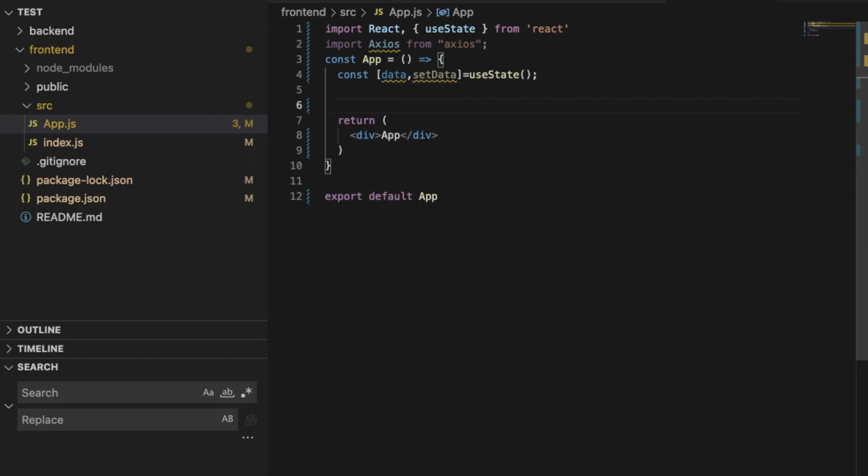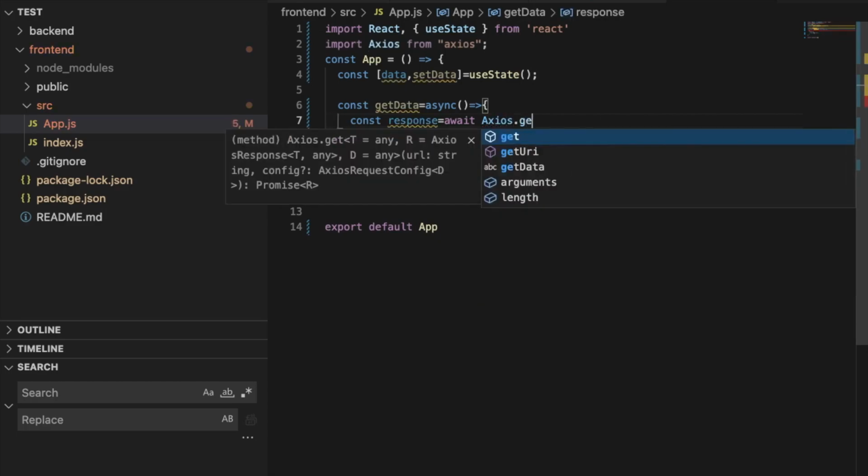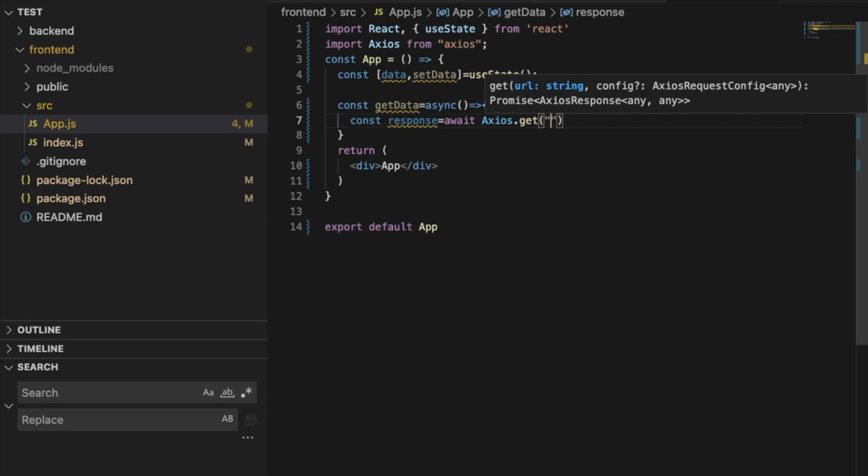And here we will say const getData is equal to async function, and we will say const response is equal to await Axios.get, and we will say http://localhost:5000, because it is the port which we are listening at, and we will say data or getData, right?